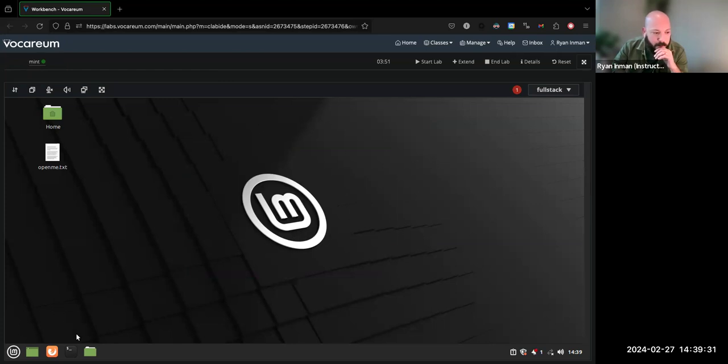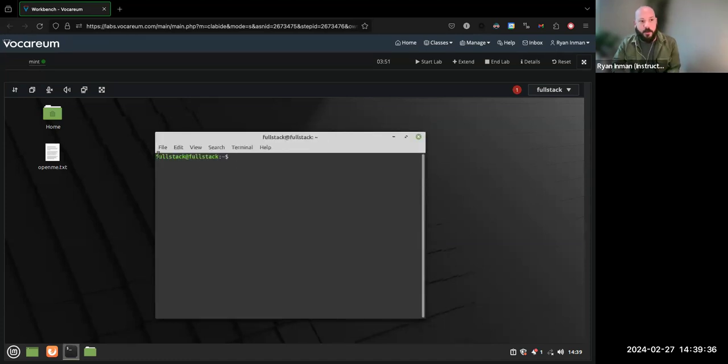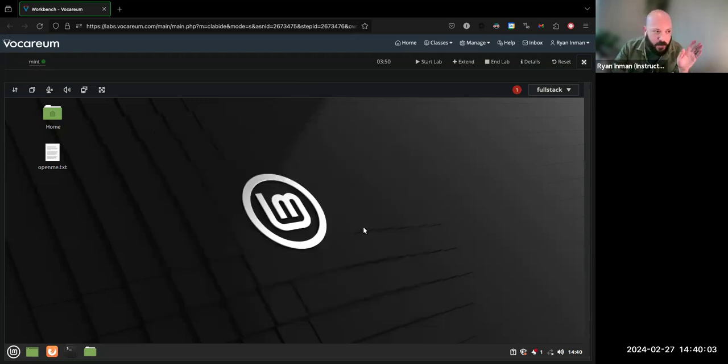Again, this is very much like our Ubuntu environment. If I open this terminal, it gives me a prompt that's very similar to the Ubuntu, but rather than saying fstack at Ubuntu, here we have fullstack at fullstack. All of my commands still work, right? Who am I? Print my working directory, ls. This is just another Linux machine. It's colored a little bit differently, but as far as functional wise within that terminal, it's exactly the same.